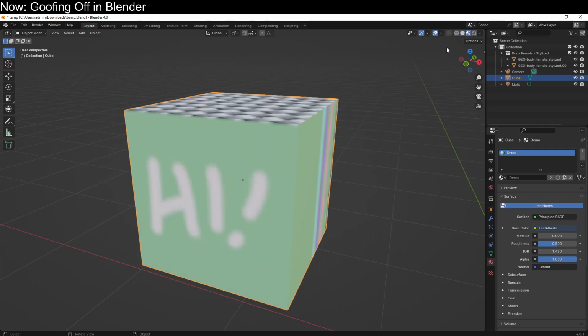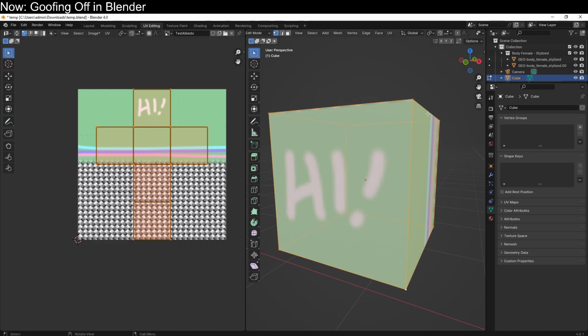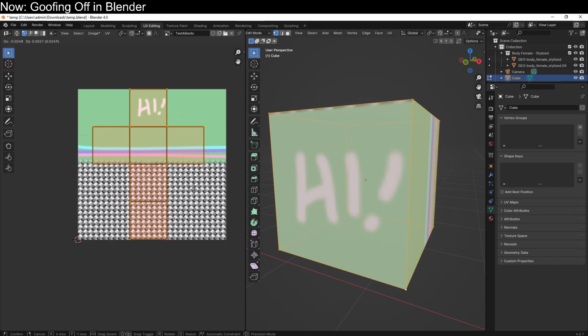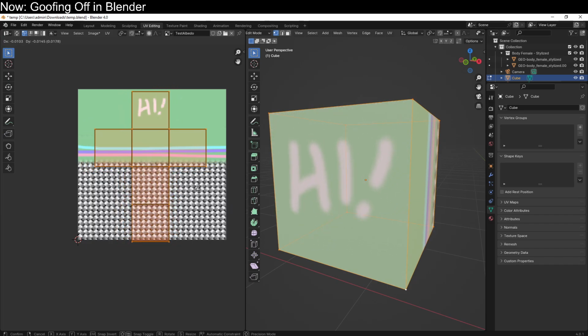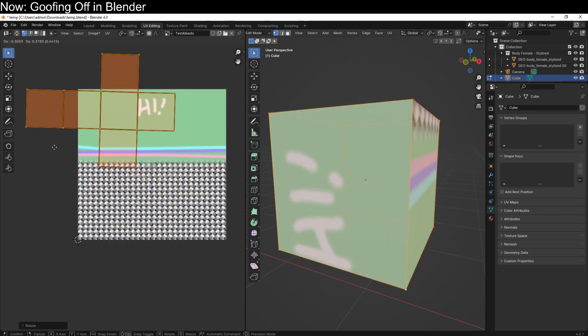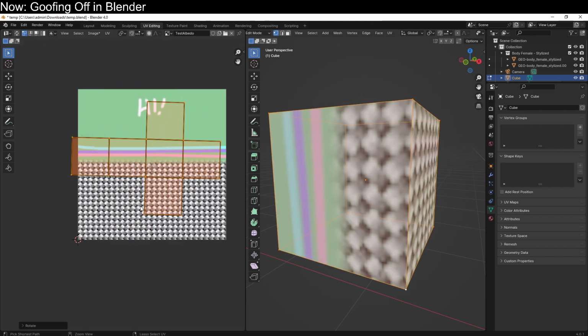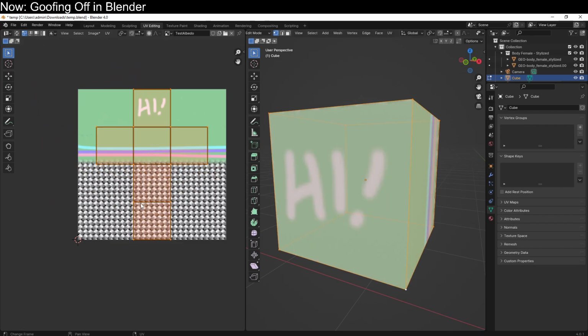But in order for that texture to get put on our box, the program has to understand what part of the texture goes on what part of the box. And that's a UV map. So it looks something like this. Here is our UV map. Each face of the cube has a little thing on the texture showing us where it is. And if we were to move it around, you can see how it changes in the right-hand window. And if we were to rotate it, you can see how it rotates. That's a UV map. That's all it is.